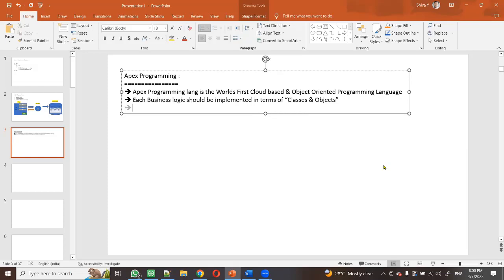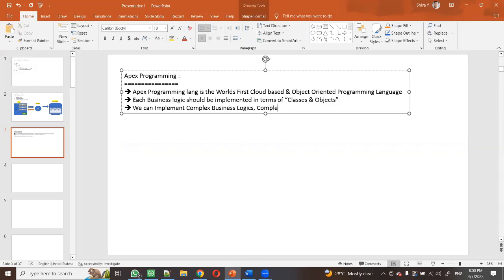What are we doing in this Apex programming language? We can implement complex business logics, whatever logics we cannot perform in administration. We implement those logics in development.